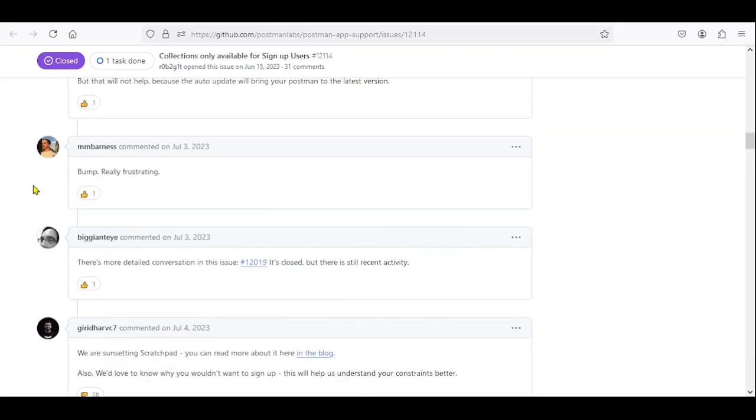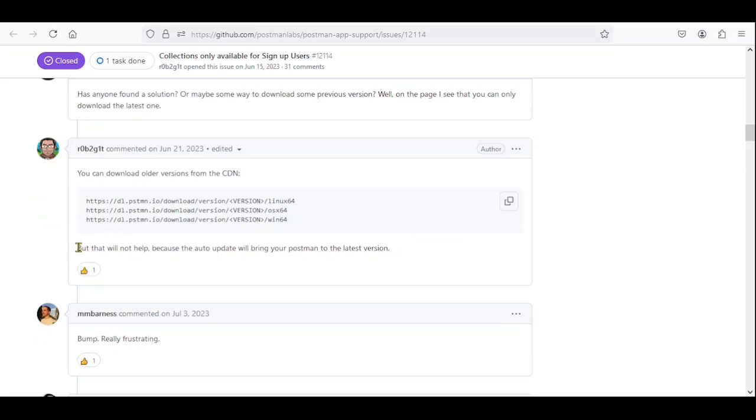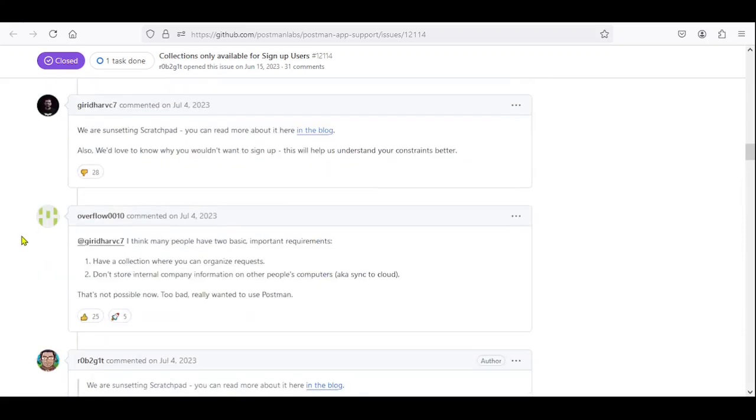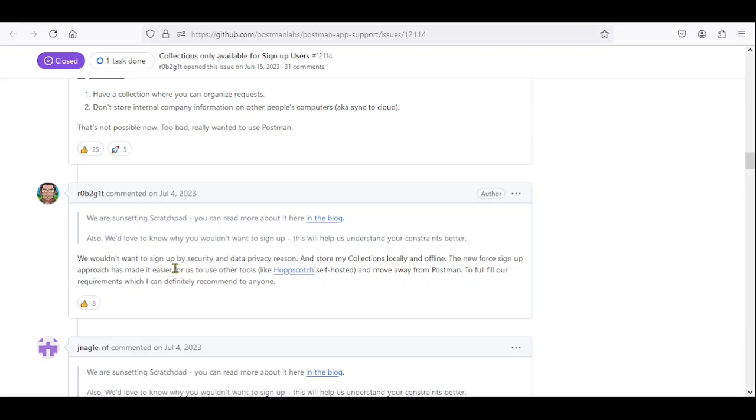So even if you get the older versions, that will not help, because the auto update will bring your Postman to the latest version. Now the problem here is, see, people have two basic important requirements: have a collection, and they don't store internal company information on the cloud. So people have been resorting to using something else.